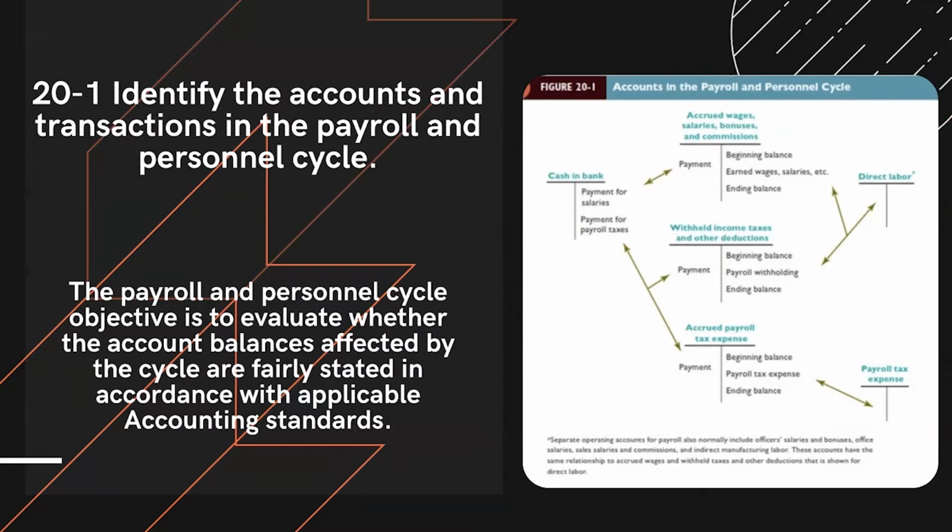As you can see in the figure, there are typical accounts in the payroll and personnel cycle. The T accounts are used to illustrate the way in which accounting information flows through the various accounts in the payroll and personnel cycle. In most systems, the accrued wages and salaries account is used only at the end of an accounting period. Throughout the period, expenses are charged when the employees are actually paid rather than when the labor costs are incurred. So accruals for labor are recorded by adjusting entries at the end of the period for any earned but unpaid labor costs.